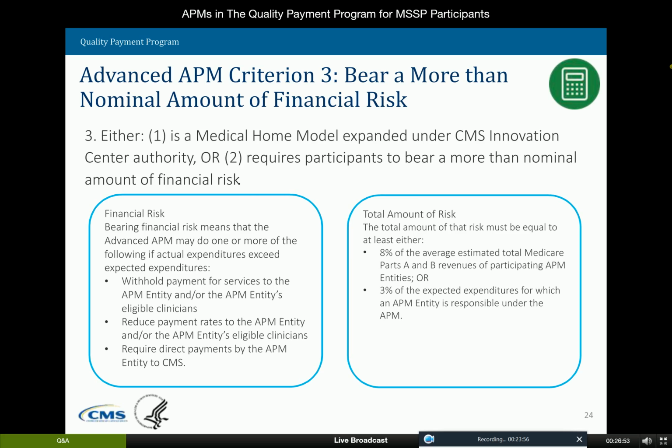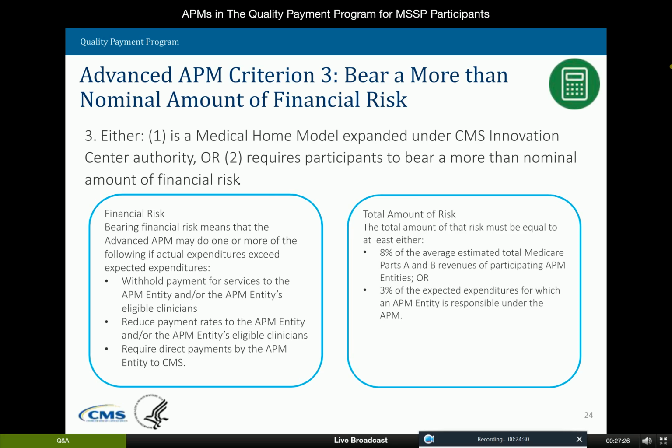And then on the right, you'll see that there must be a certain amount of that risk. And this is something that changed. Again, this doesn't change the determinations of whether tracks 2 and 3 are advanced APMs, but we made this different than what we did under the proposed rule to make this, one, much simpler by eliminating marginal risk components and minimum loss rates, so that we're only looking at the maximum total risk that participants bear under the model, so we don't have to think about those other moving pieces.